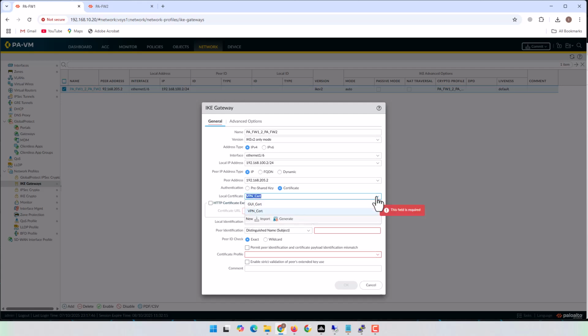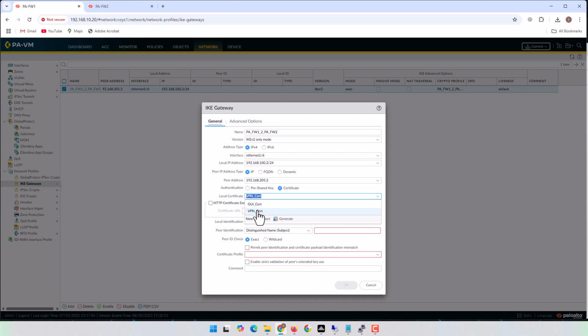If this information does not appear in this list, for example, if VPN cert does not come here, but you created that, it means that the time is different between your Palo Alto and the certificate server. Because of that, that certificate will not appear here.